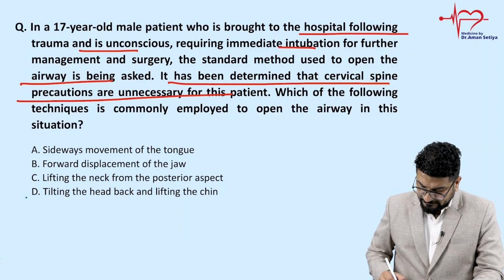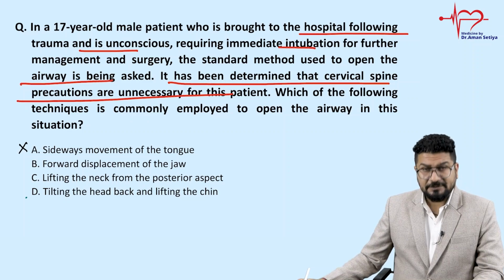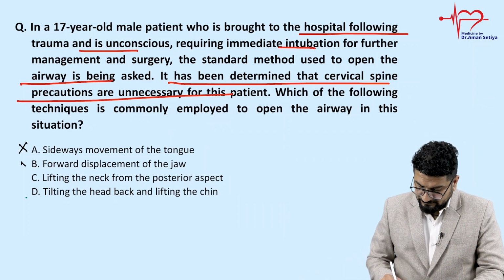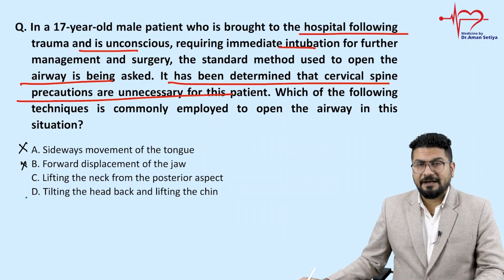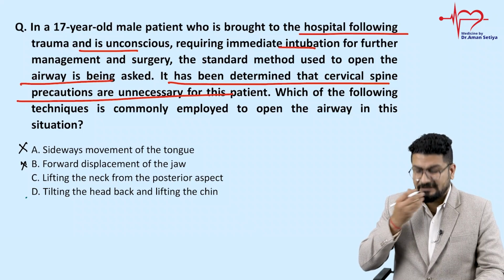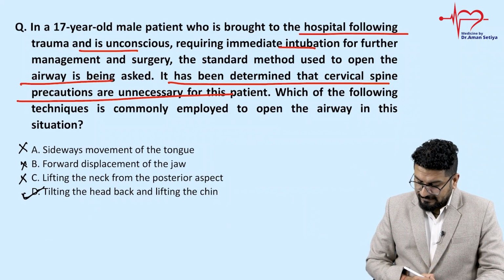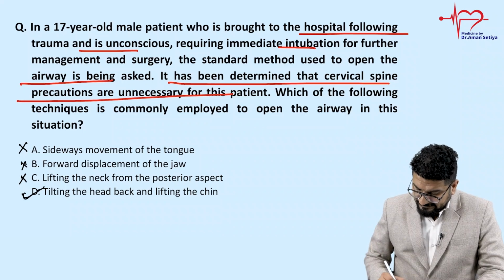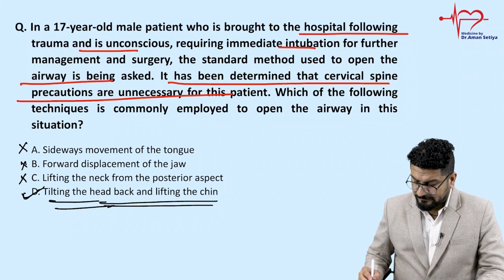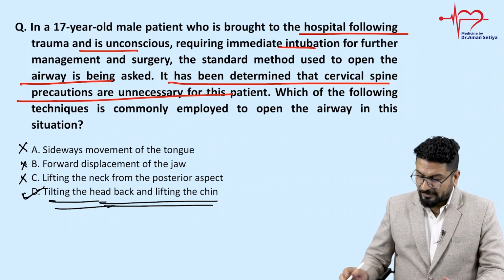Sideward movement of the tongue is not recommended. Forward displacement of the jaw, no, not recommended. So what do we do? Tilt the head back and lift the chin. This is what we observe. Lifting the neck from the posterior aspect is not done. So what is done? Tilting the head back and lifting the chin. This is the technique that is employed to open the airway.